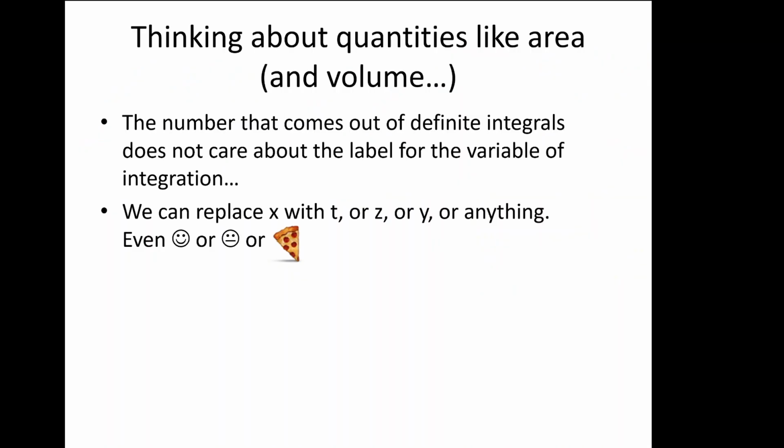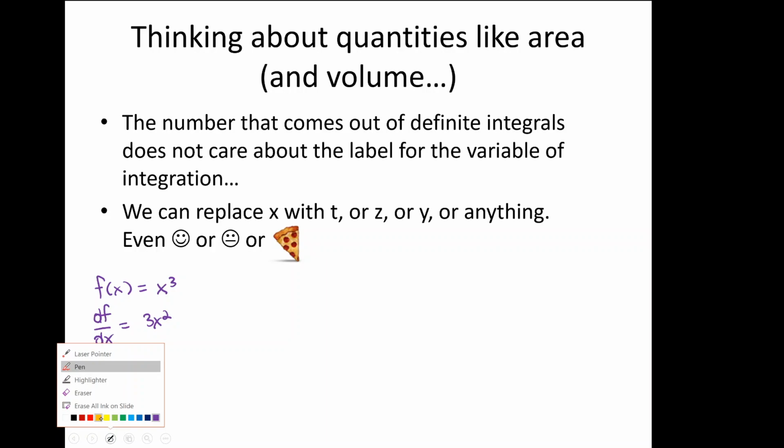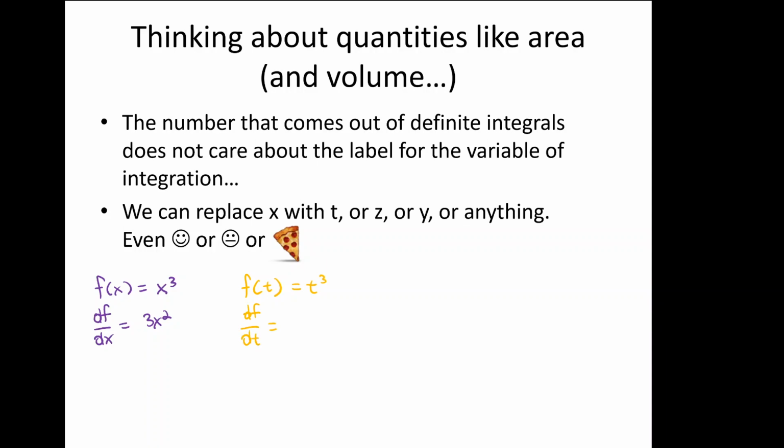And it shouldn't bug you that much. I'll tell you why it shouldn't bug you. Math does not care about our piddly alphabet. It never has and it never will. For example, if we have a function, f of x equals x to the power of 3, we take the derivative, df by dx, we get 3x squared. What about another function? What if I said f of t is equal to t to the 3? We take the derivative, df by dt is equal to 3t squared.